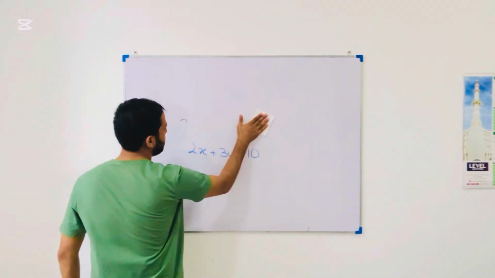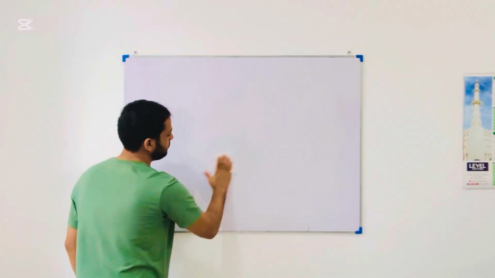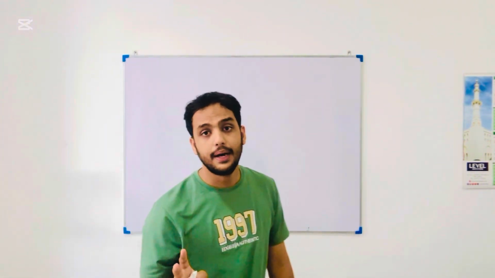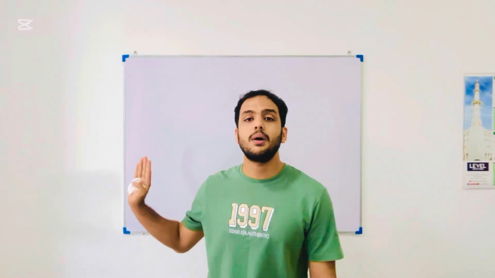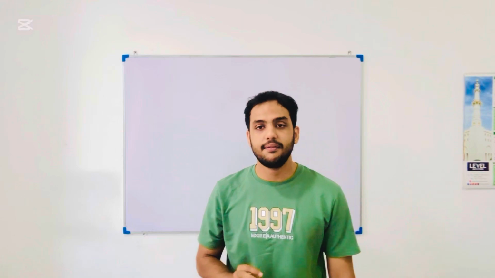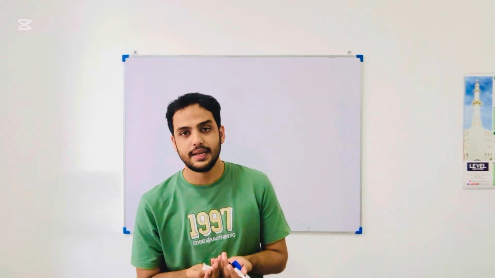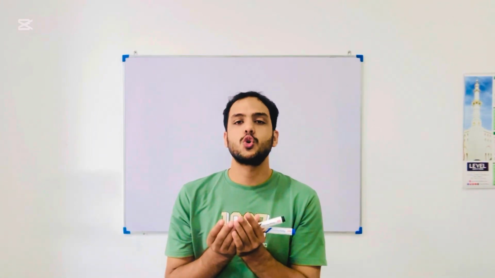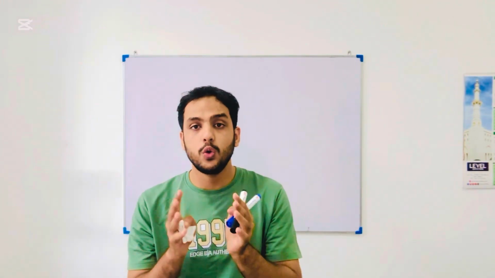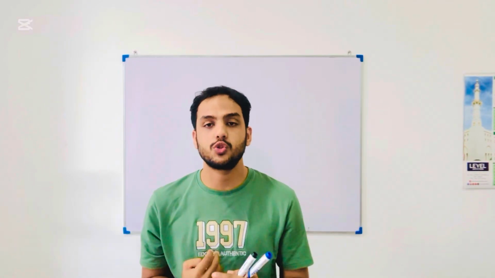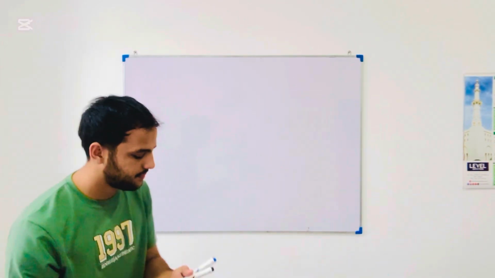Now let's take a very simple example. Before getting on to the example, remember, in your papers they won't give you the simultaneous equation directly. You'll understand when we do the questions. You will have to build your own simultaneous equation. They'll give you a small case scenario, and using that story you're going to build your own simultaneous equations, that is a pair. Then you're going to solve it and find the unknown terms, okay?